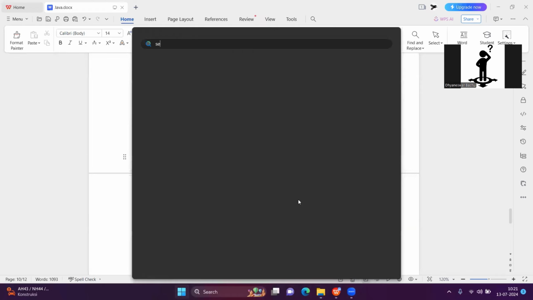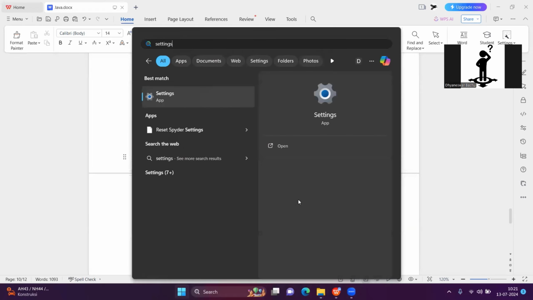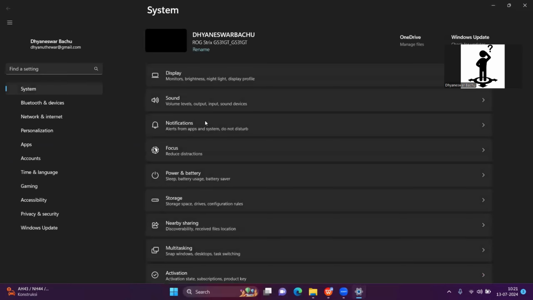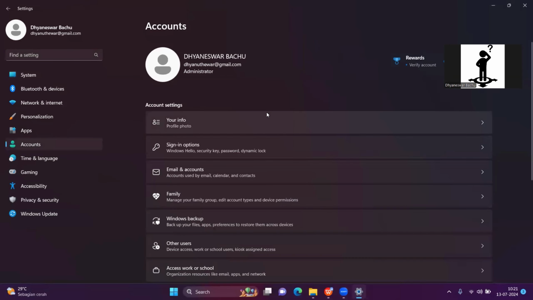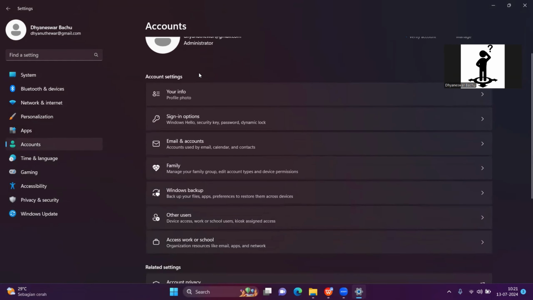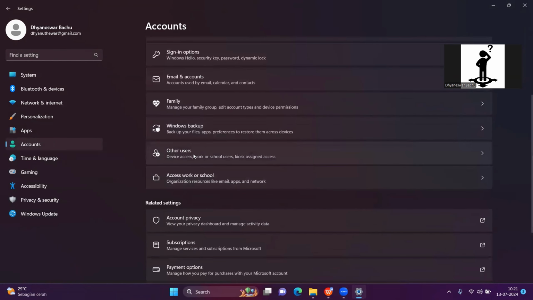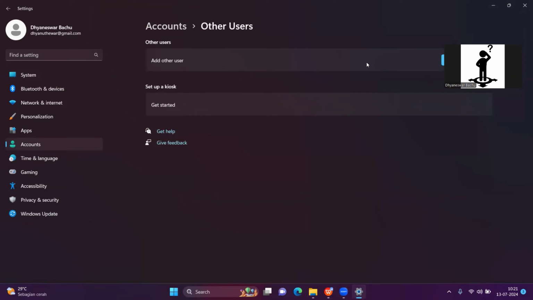Now I will show you the users. First we will go to settings, and then go to accounts. Here you can see the user as administrator, and we can click on other users. Here we can add other users.